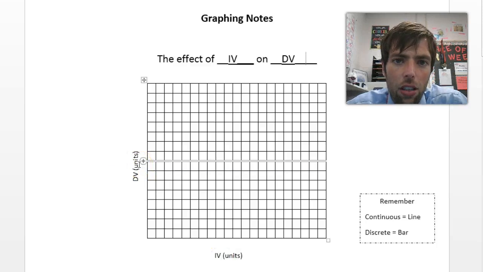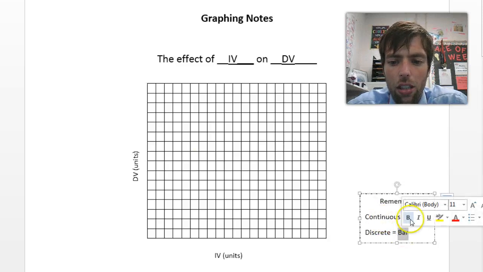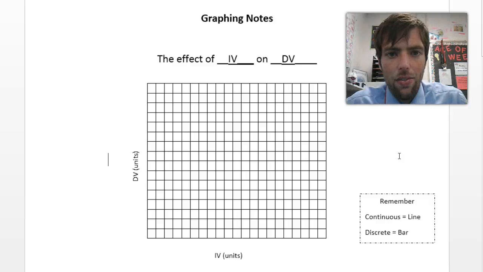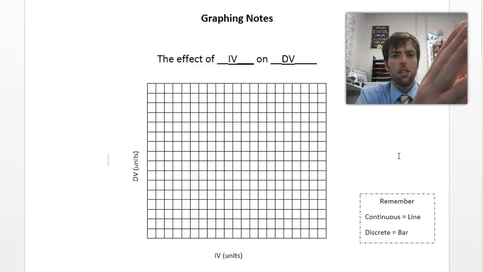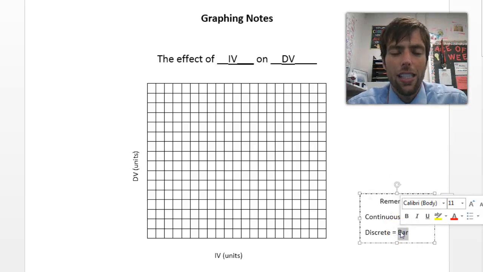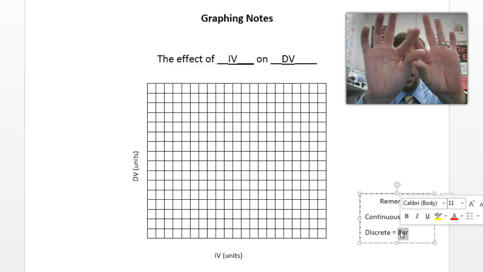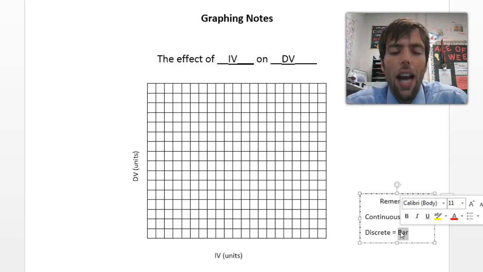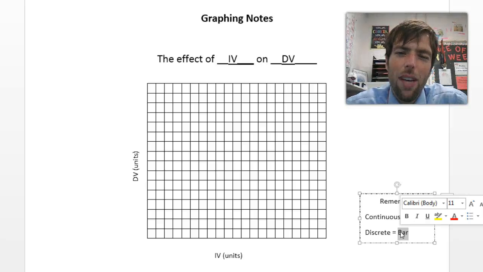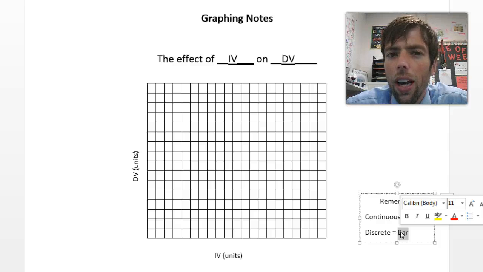The hardest thing for you to do in 8th grade when graphing will likely be to remember when to use a bar graph and when to use a line graph. Now remember, we've already learned that qualitative data that nicely fits into this or that categories will always be a bar graph because it is discrete, specific data. And continuous data that talks about a string of information that fits along a line or a continuum will always be displayed in a line graph. It is sort of a big deal that you remember which type of graph to make because it doesn't show us a really helpful way to understand our data if you put it in the wrong type of graph.